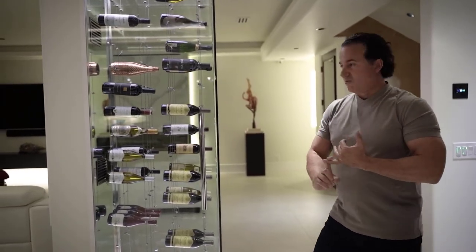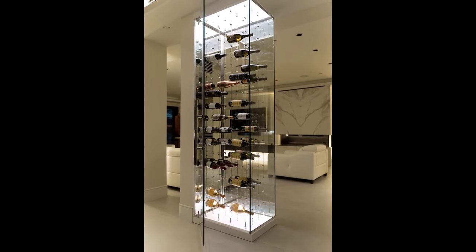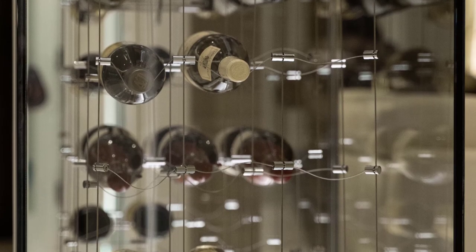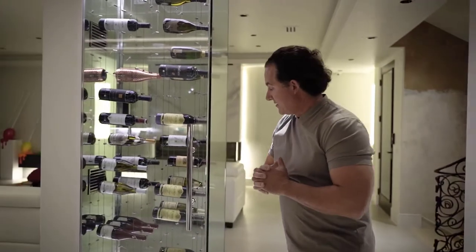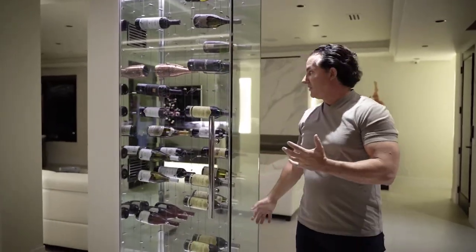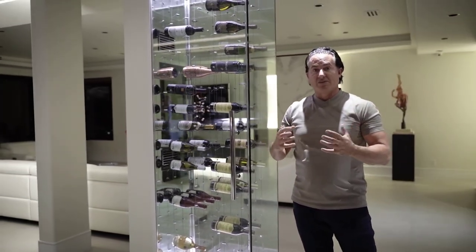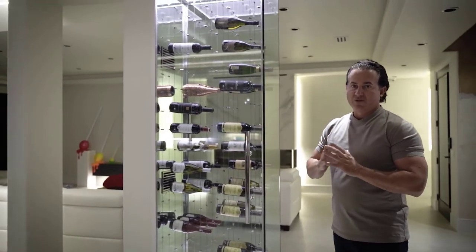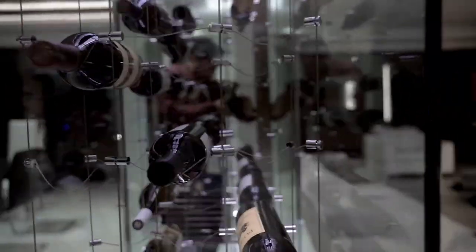One challenge was figuring out where to put the cooling unit — having a specific unit that goes in the wall is a very unique application only made by one company, US Cellar Systems. Adding the mirror, running the condensing unit all the way outside, and building the soffit and base sturdy enough to hold all these cables took a tremendous amount of time and effort. Making sure your wine cellar is both functional and practical as well as aesthetically pleasing.